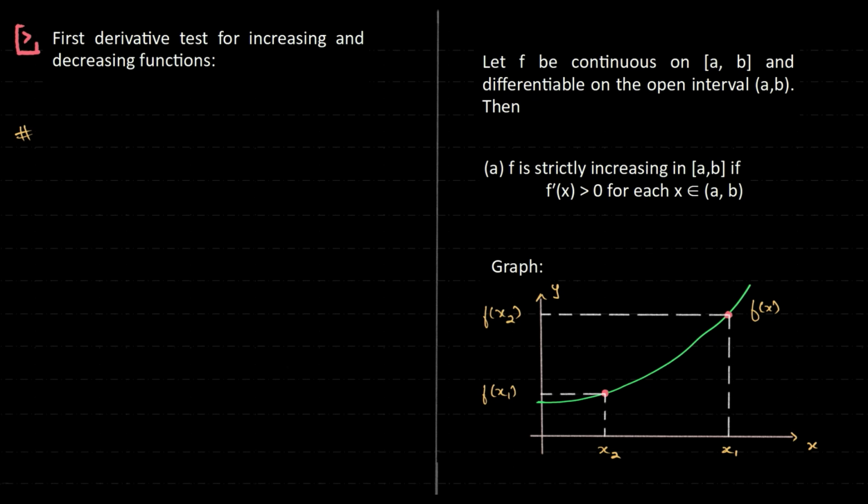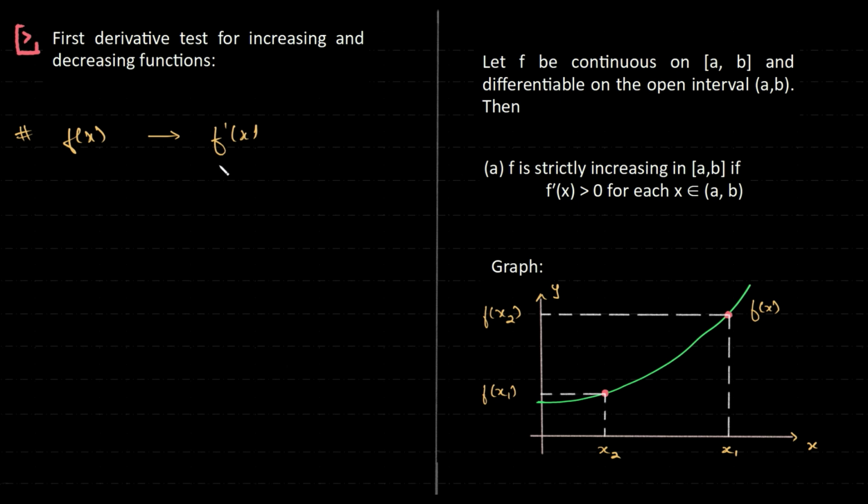We saw what increasing, decreasing functions and strictly increasing and strictly decreasing functions are. Now, how do you find that the function is strictly increasing or decreasing? One of the possibilities is by using the first derivative. That is, given a function, you differentiate that function with respect to, say, in this case, x.